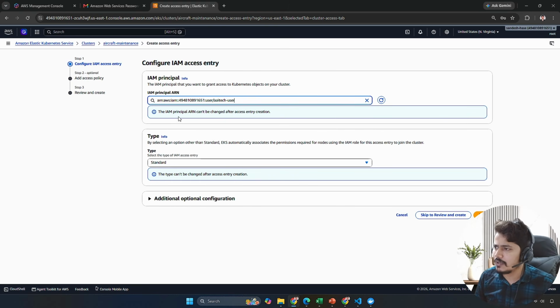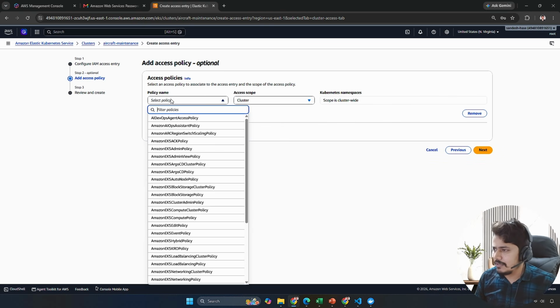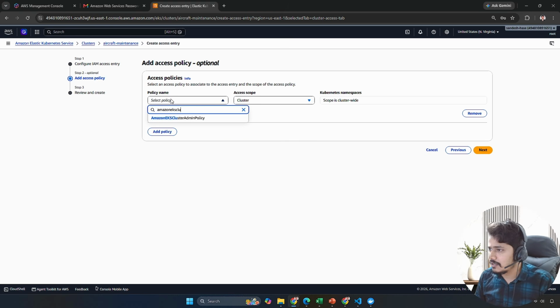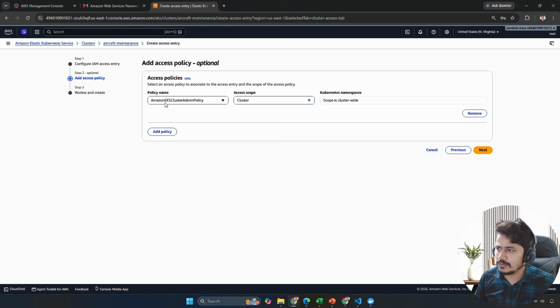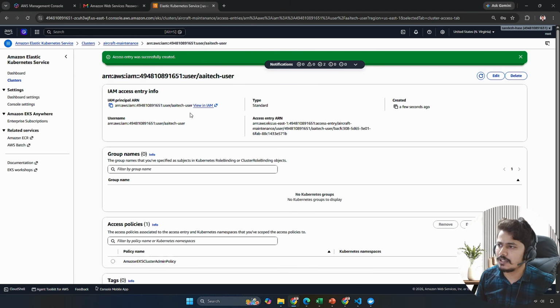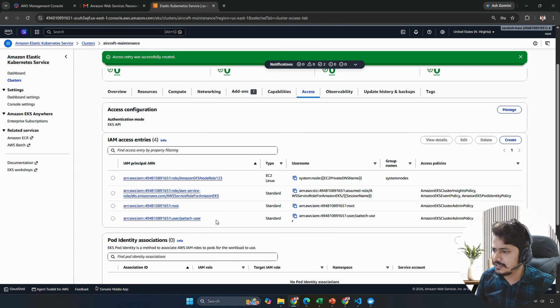And which permission do we need to grant? If you click on next, add policy, and here we need to give the policy as Amazon EKS cluster admin policy. This policy we need to grant so that the iTech user can go ahead and access the cluster related information. All the cluster nodes and everything it should be able to access. So let's click on next and click on create. You should see one more permission added. Let's quickly check under the accesses again. Okay, now the iTech user has permission, and we have given admin permission so that we don't need to give the permissions again and again.